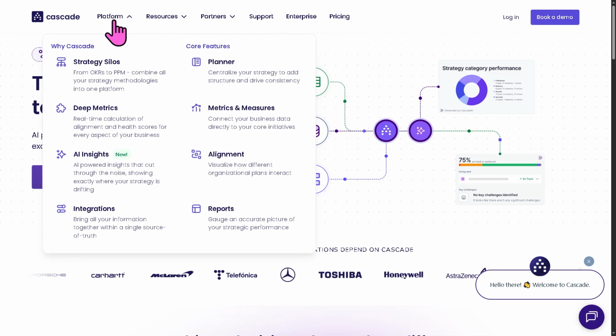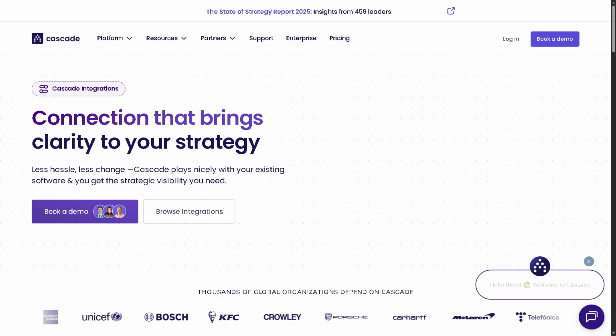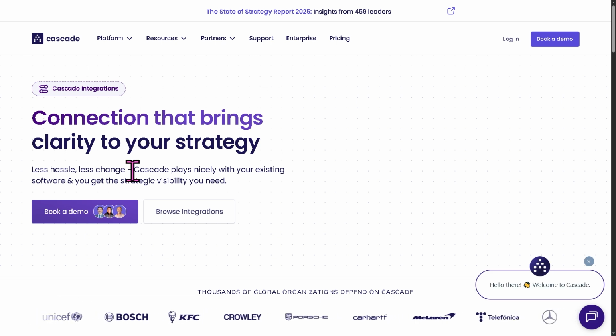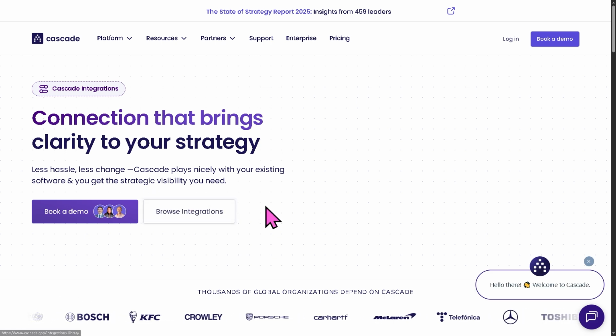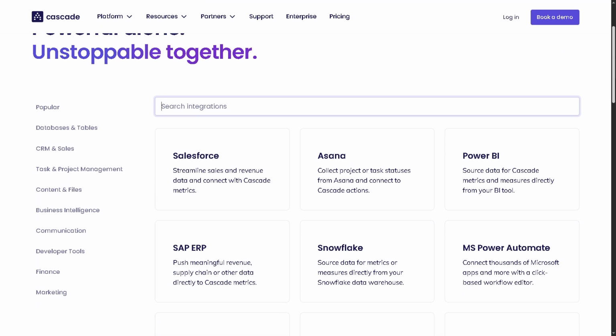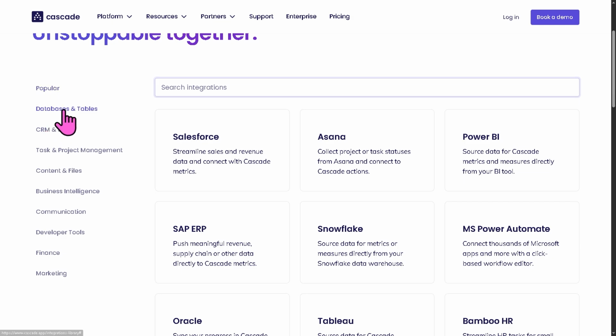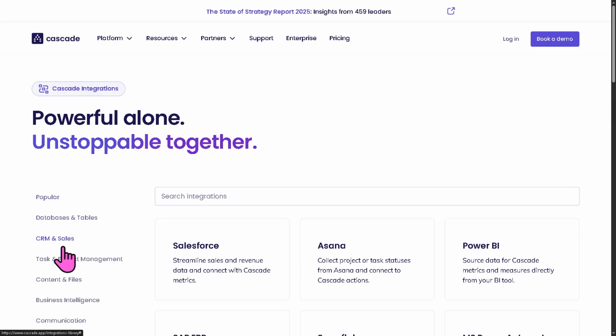And of course, you have also the integrations. Now, the integrations connects Cascade with other tools. If you click the browse integrations, you have all these like Slack, Salesforce, Asana, Power BI. Basically, there's a lot. You can choose from databases and tables, CRM and sales, task and project management, content and files, business intelligence.